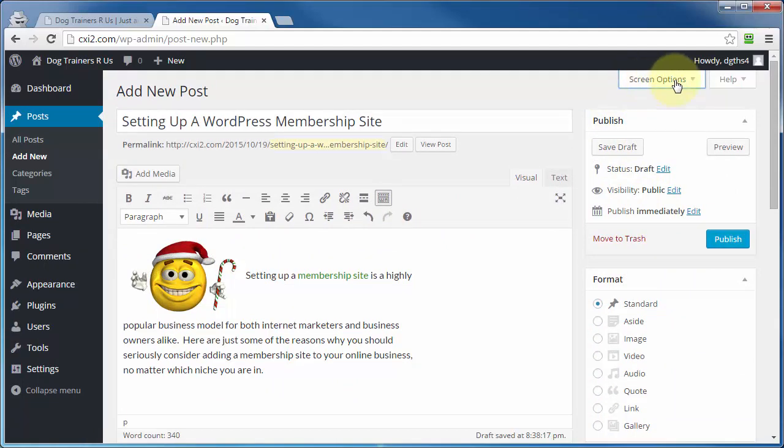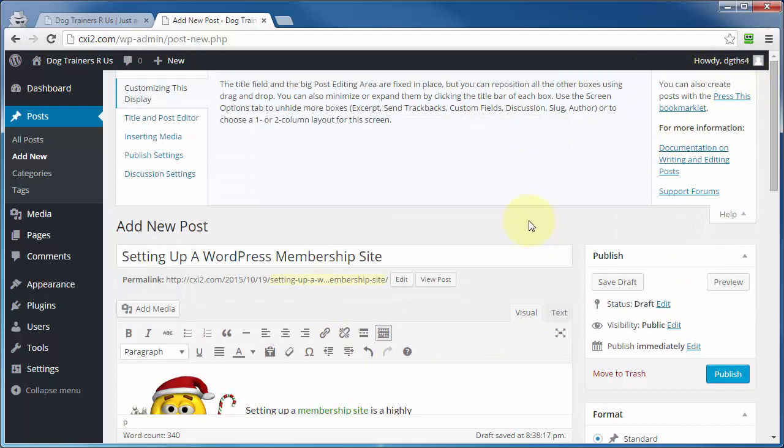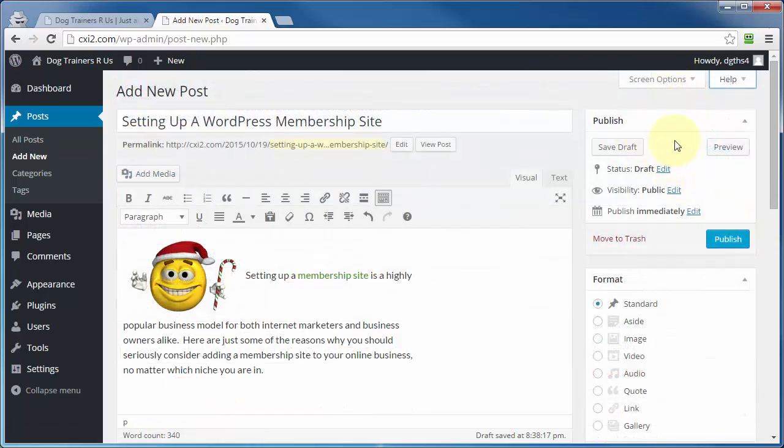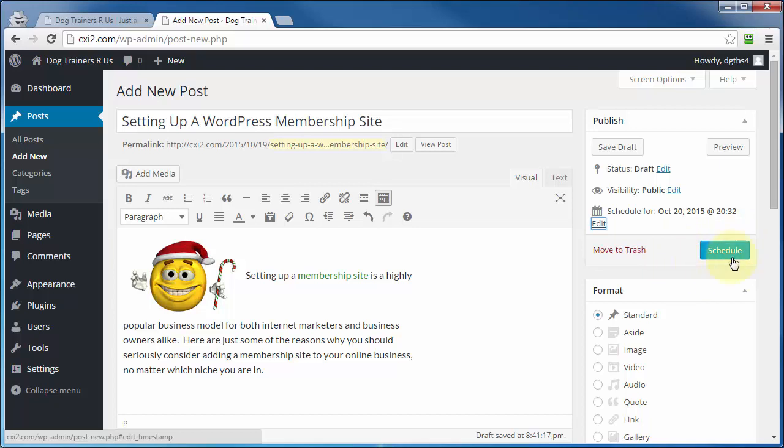And to the right of the screen options, we have a help tab that is specific to the post editor page. So if you have any questions that are unanswered by this video, then you've got some help waiting for you right here. And while we're over here on the right, you've got the publish module right here where you have different elements that you can either publish it right away. You can schedule the publishing to be at a later date by changing this date, clicking on OK, and that publish button changes to schedule. Let's go ahead and move that back.